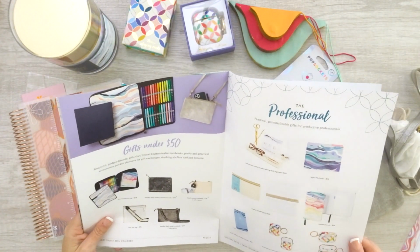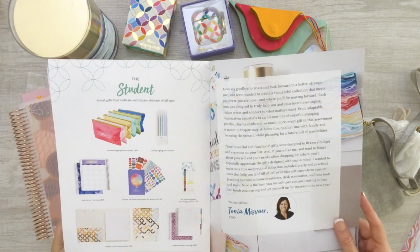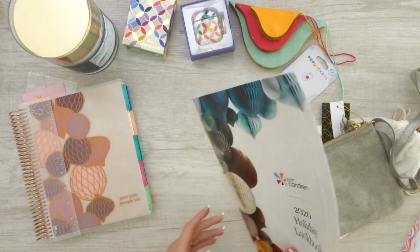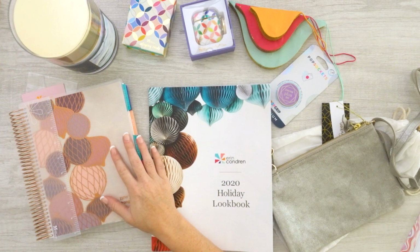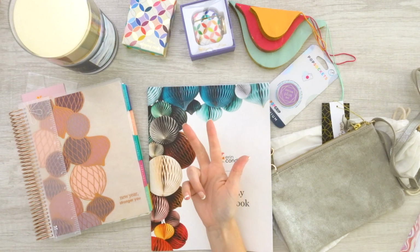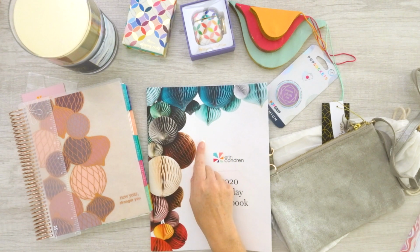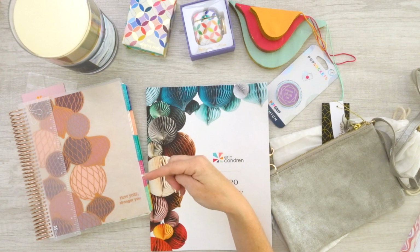And then the one thing that I really wanted to share with you guys, I don't see in this particular lookbook, but I will tell you about it anyways, is the A5 coiled planner books. So I can't show you the picture of them. They will be on the website today, so I will link them as soon as the link is live. But Erin Condren has come out with some coiled planners. There's the checklist journal, gratitude planner, wellness planner, and I actually think there's also a Hello Kitty one, which is not part of the holiday launch. Hello Kitty has its own mini holiday launch. It just happened a couple days ago.